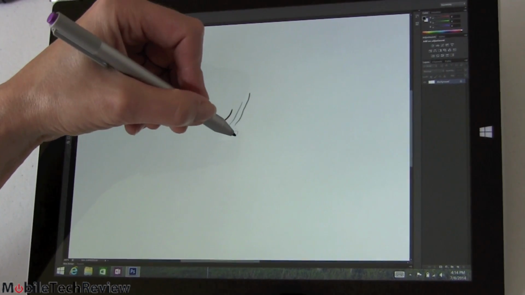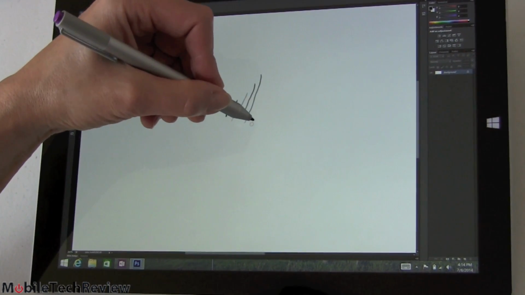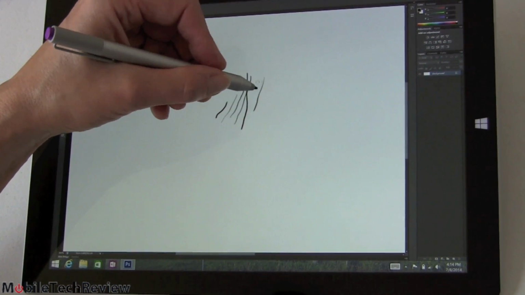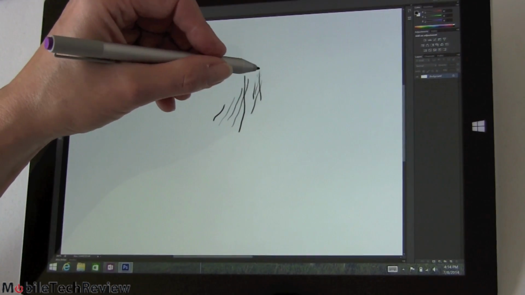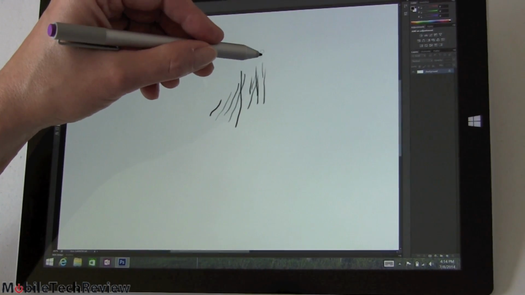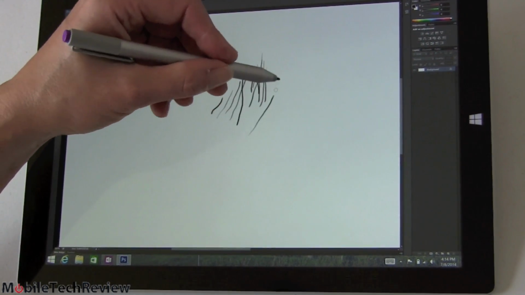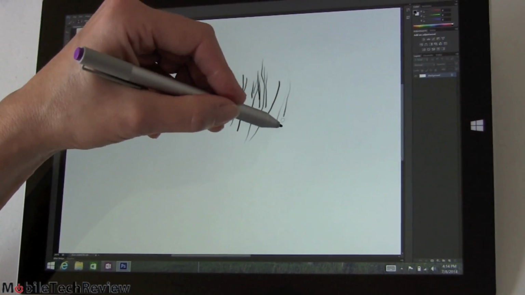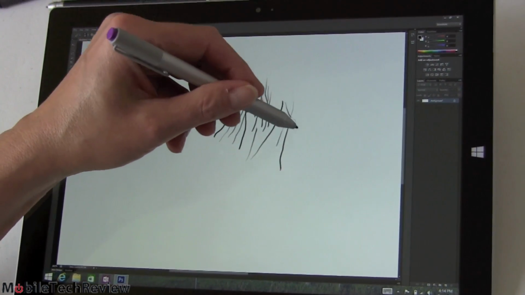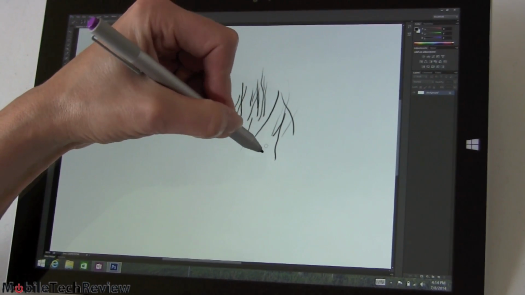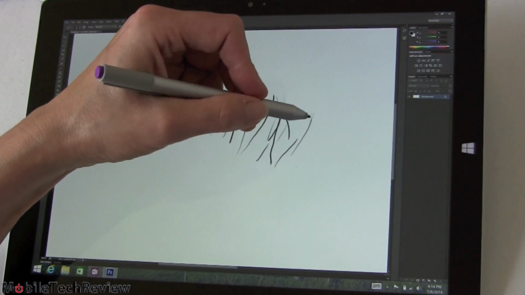And actually a little bit nicer with the Surface Pro 3 in terms of the variation of lines that I'm getting, but I'm not getting quite as good as Wacom, but it's pretty close. See those nice little feathery lines I can do, the fat lines, that kind of thing. So it's working out pretty well. So the minor improvements that we see in the N-Trig on the Surface Pro 3 do make a difference, and I'm getting some line response here that's pretty good.